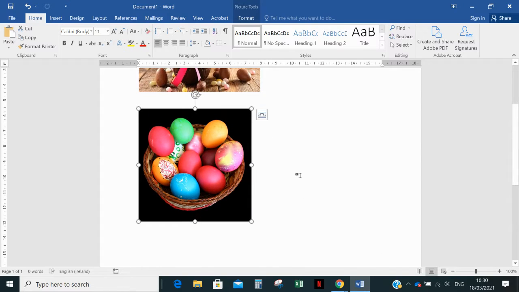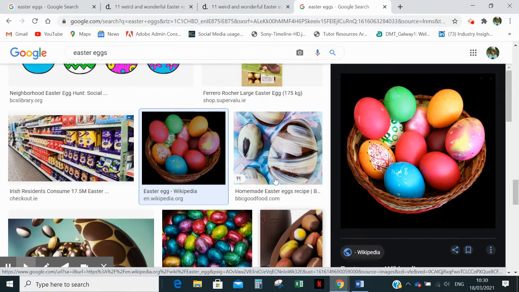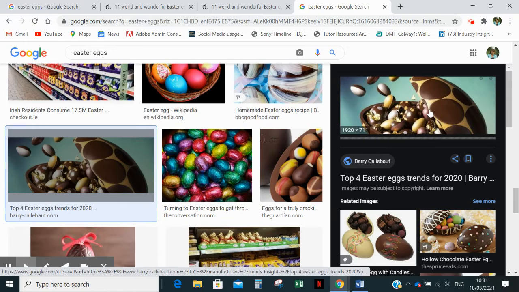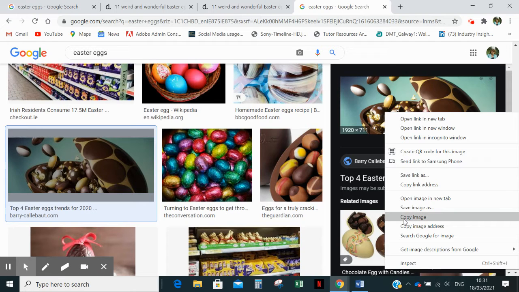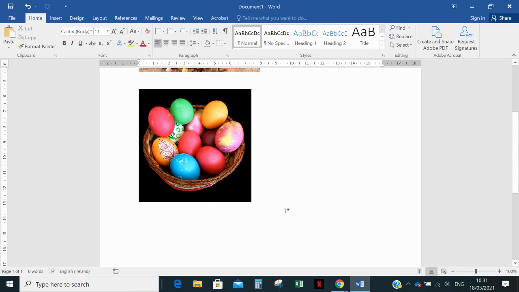Okay, so that's the way to get around it not copying in: just click on your small pictures here, but copy what appears over here in the black box. Right click, copy image, and then paste into Microsoft Word.